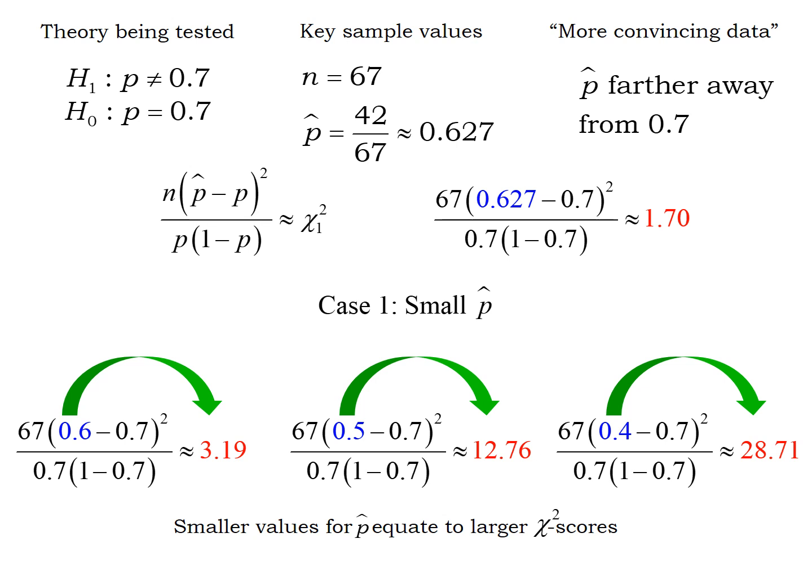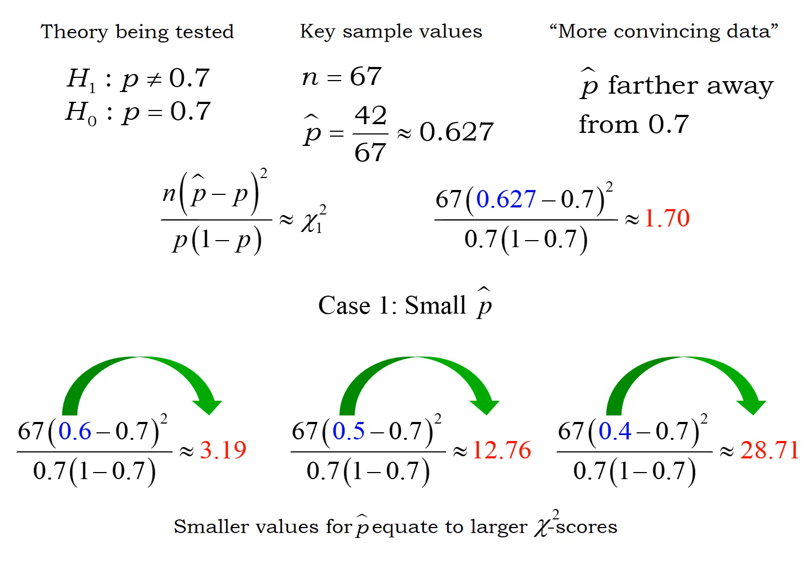Okay, so take a look at that. All right? Small p-hats lead to, in this situation, with this equation, bigger chi-squared scores. And that's because of that (p-hat minus p) squared. P-hat minus p tells you how far above or below p-hat is. So when p-hat gets way below p, when you square that, you get a big outcome.